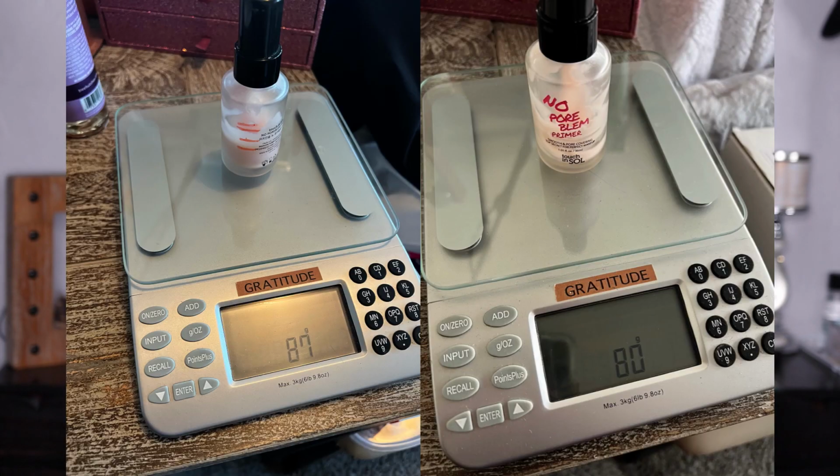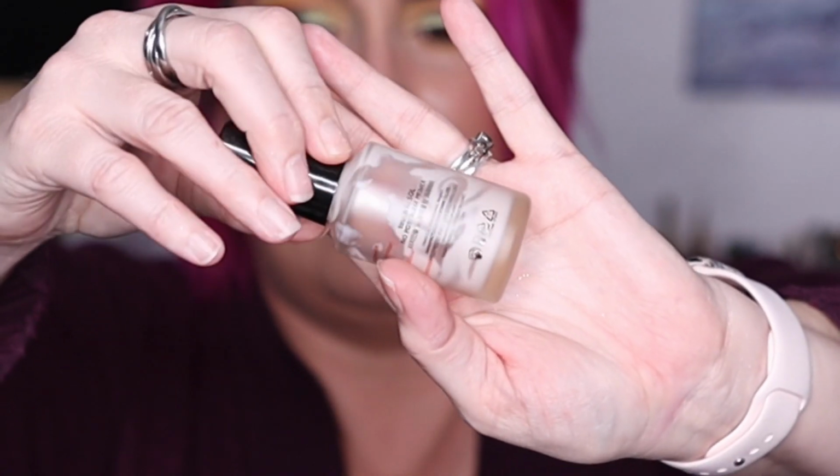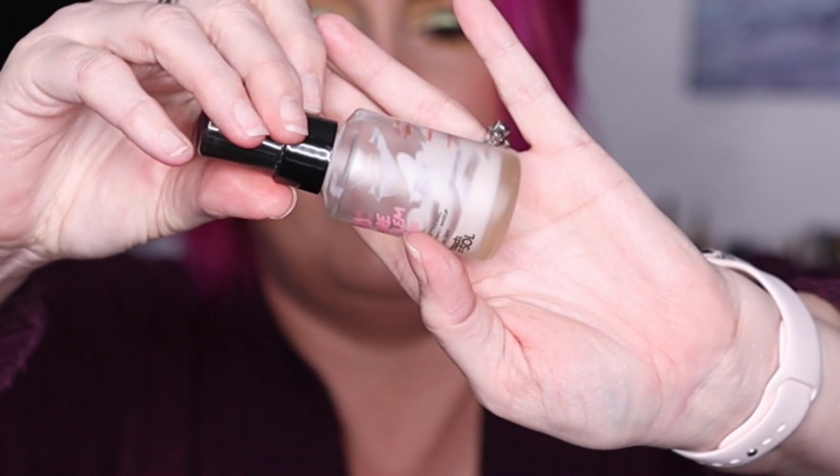I'm really happy to say it's completely empty. I have literally scraped those sidewalls as much as I possibly can. I am wearing it today. The last of it was what I had to wear today. This did weigh in at 87 grams when we rolled it in. It still weighs in at 80 grams. So the component in and of itself is probably that entire 80 grams because everything else in this is gone. And I think that you guys can see that.